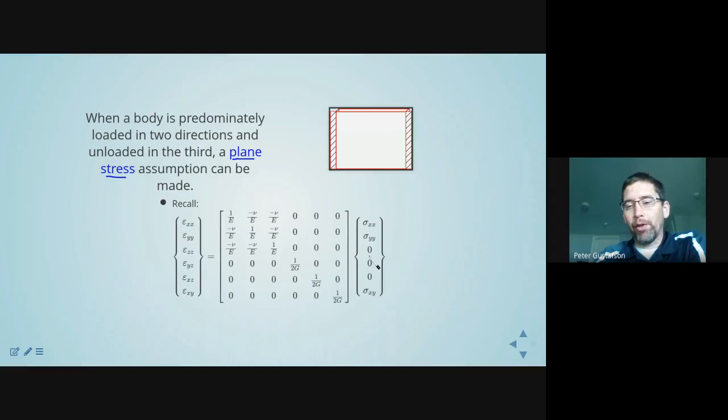So if you think about the fact that on the inside there's essentially zero traction, on the outside there's essentially zero traction, you can't appreciably build up out-of-plane stresses in that really short distance. So sigma xx, sigma yy are non-zero, but sigma zz is 0. You could have sigma xy as a non-zero stress, but sigma yz and sigma xz would also be essentially 0, negligible. So this is now the circumstance of interest. What happens? What's different about this plane stress scenario?